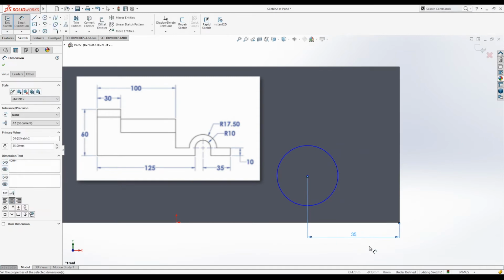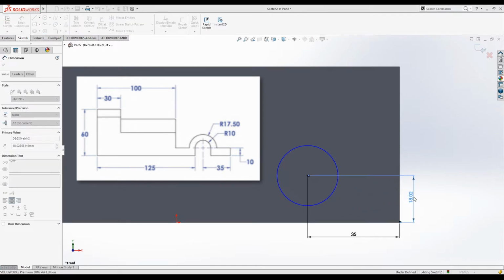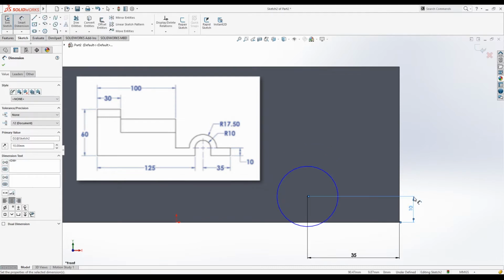Press Enter. Select the point inside the circle once more. This time, we will select the lower edge of the rectangle. Click to place the dimension and enter 10 units. Press Enter.